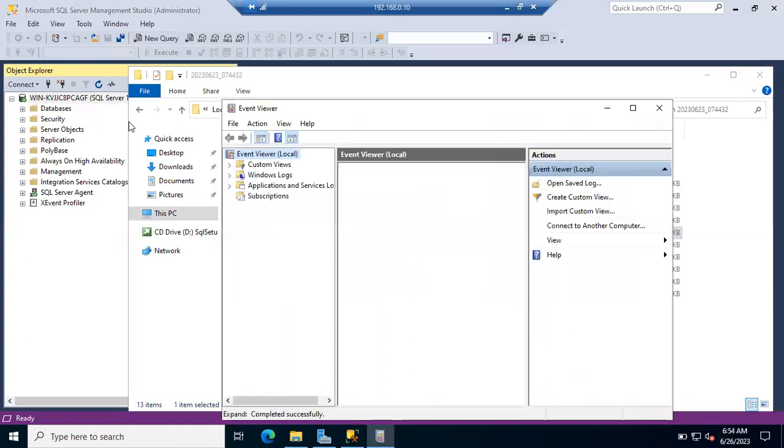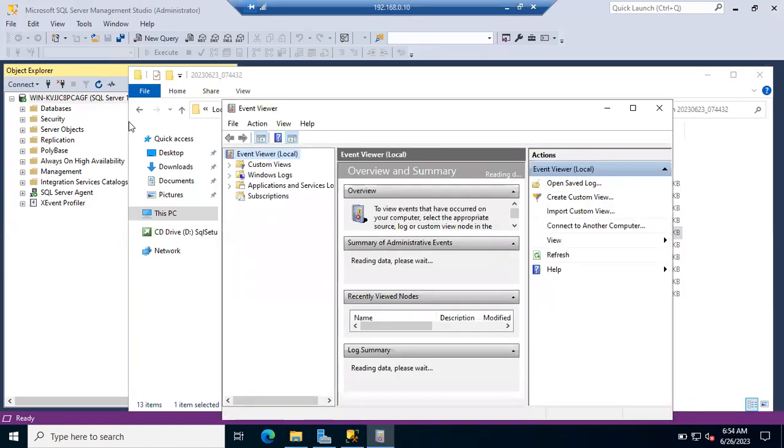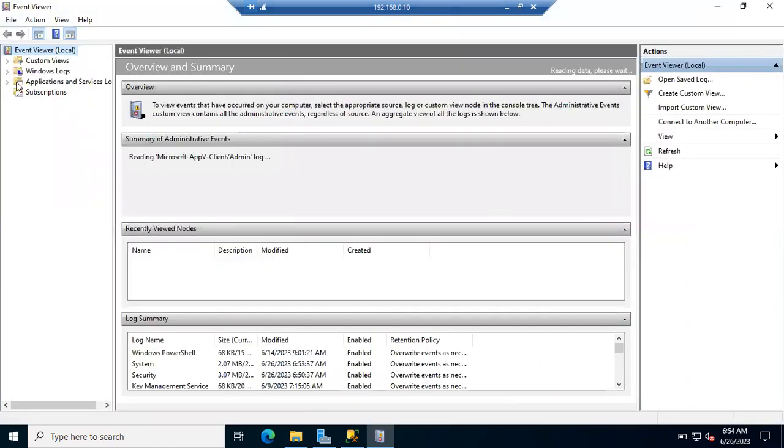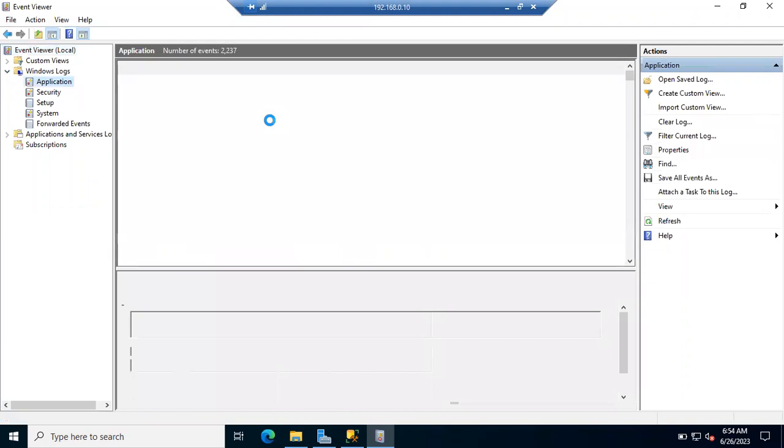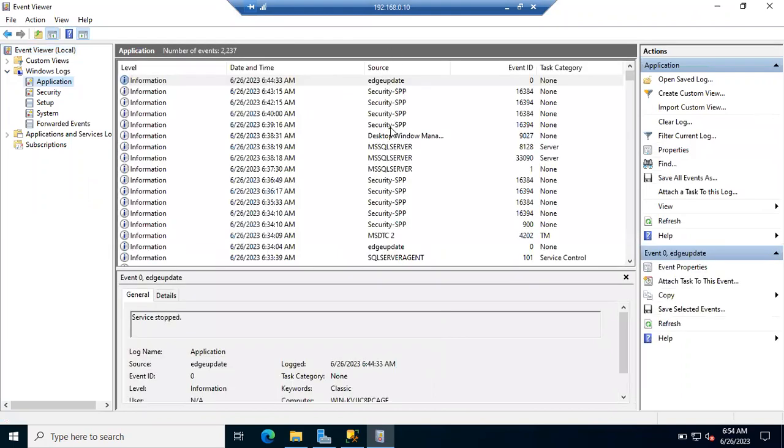In three places we can see: the first is summary.txt, the second is detail.txt, and the third is the server Event Viewer, not your laptop, the server Event Viewer, and then the application logs. This is the Event Viewer. You can expand the Windows logs and select Application logs. You can see the logs belonging to every application, a lot of applications. There you can see MS SQL Server also.